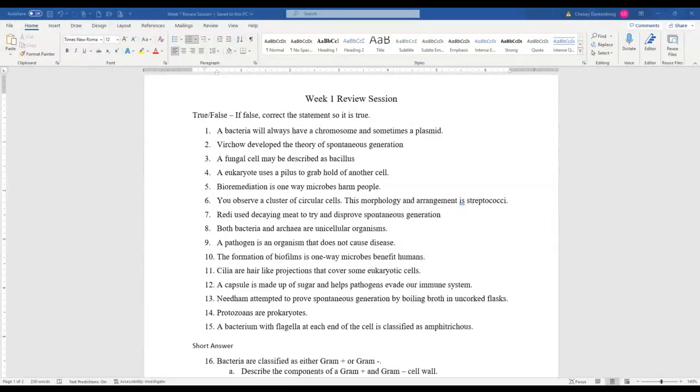So I'm going to put some words in the chat, and you're going to want to associate these with plasmids. Let me see if I can type without too many typos. Chromosomal. Extra chromosomal. So notice chromosome is there. That means the DNA that's required. Extra means it's separate from. So plasmids are not part of the required DNA. They are bonus features, okay? So they are non-essential.